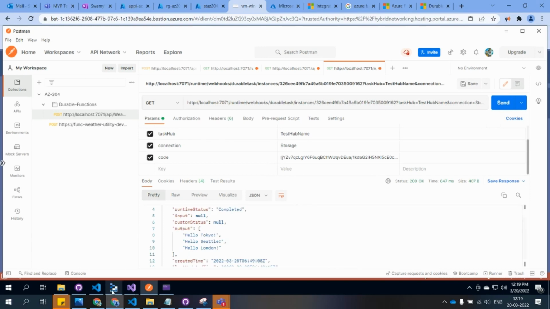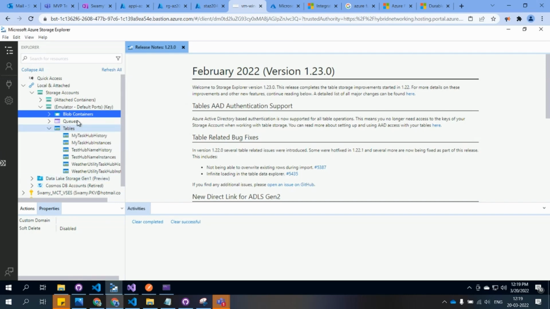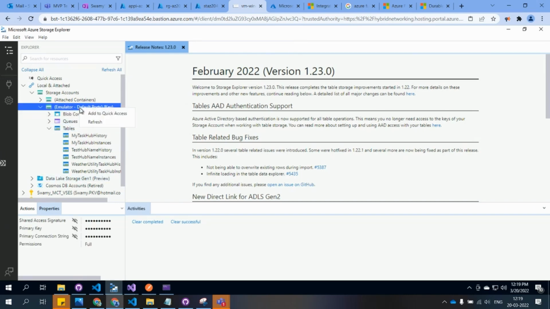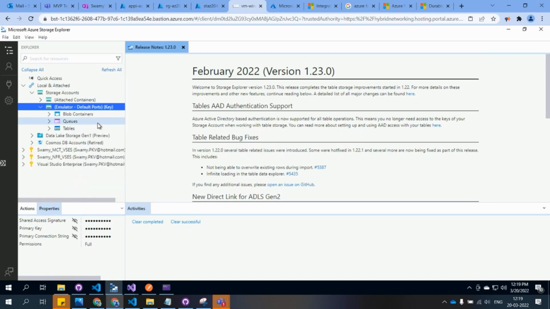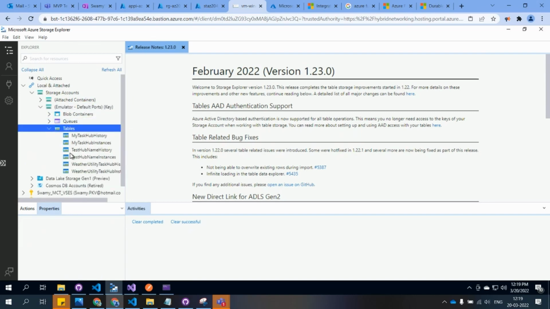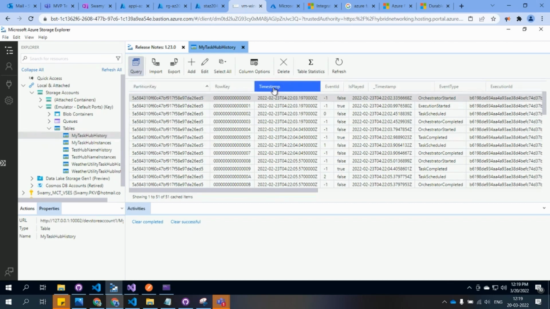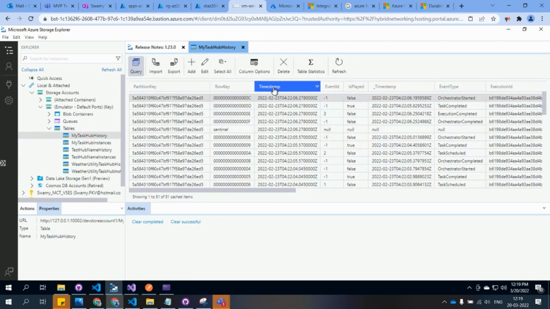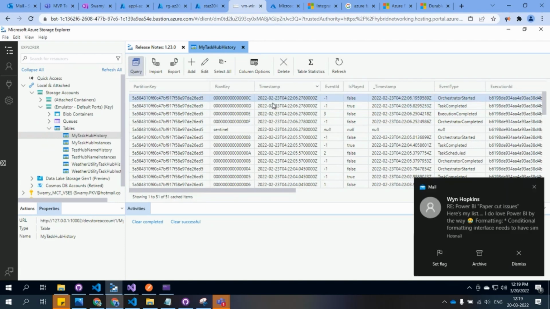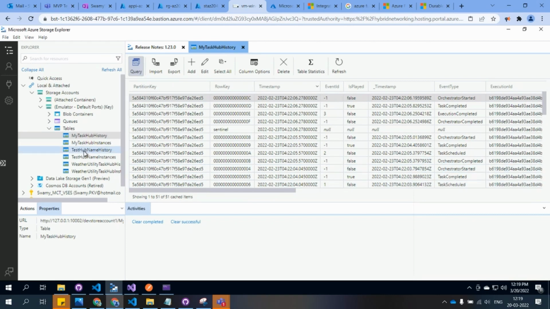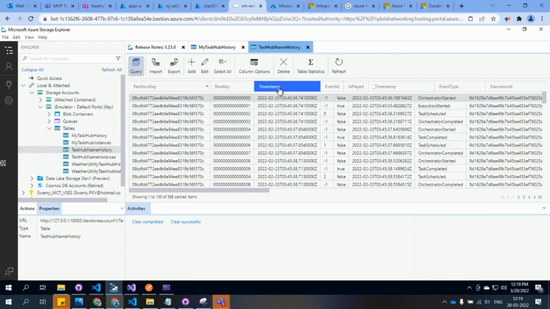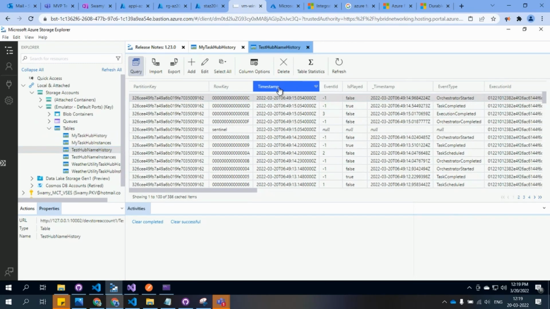That's cool. Now we need to see what happened behind the scenes in the storage explorer. I do a refresh. Let's expose this one. Maybe either the my task hub or this one. Let's see this history. One of these will have this. What's the date today? Then it is this one. Also I can delete everything. Yep. See this? Orchestrator function.